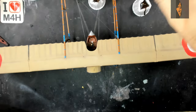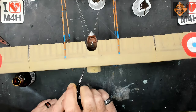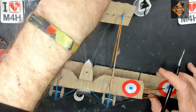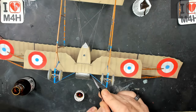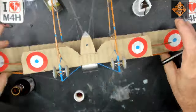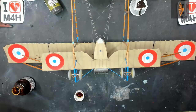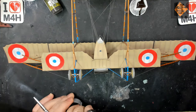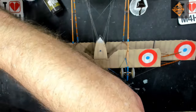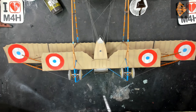I'm using Dirty Down Rust. This stuff is really talent in a bottle. It's bloody amazing. So let's get it done. Good lord, the positions you get yourself into to paint a bleeding exhaust. Ridiculous. Anyway, we've painted the exhaust, but what we're doing here is we've just cleaned the brush, put plain water on the exhaust just to lighten certain areas. That's the good thing about this Dirty Down Rust.